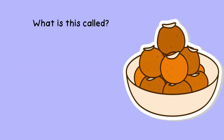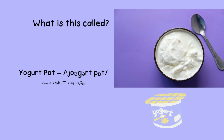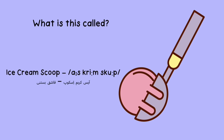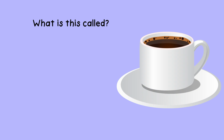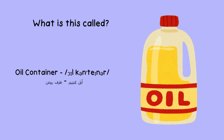What is this called? Dessert dish. What is this called? Yogurt pot. What is this called? Ice cream scoop. What is this called? Cutlery holder. What is this called? Coaster. What is this called? Oil container.